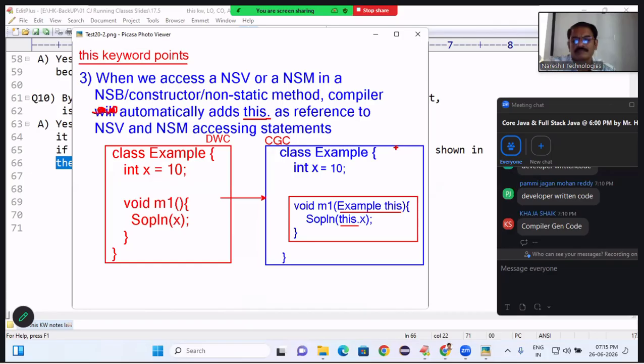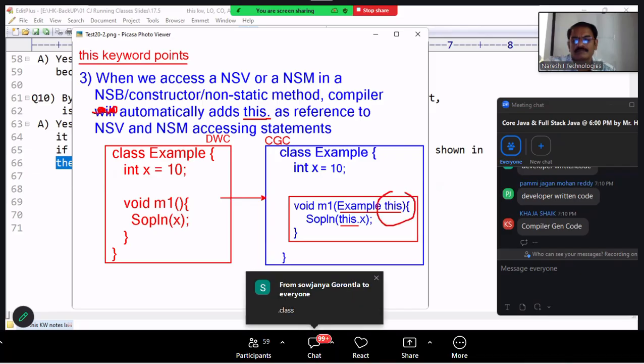Add that final. Intentionally I skipped it. Final example, this. The compiler generated this parameter, this reference, and the .class file is created. Now, will the JVM run the .java file or the .class file? The .class file. Then the JVM has this, and also has this. So the JVM works with the this keyword.